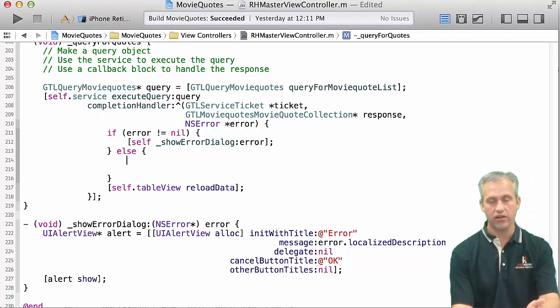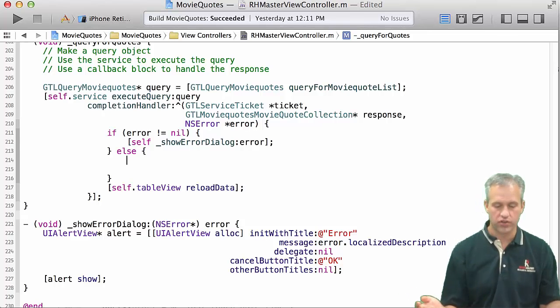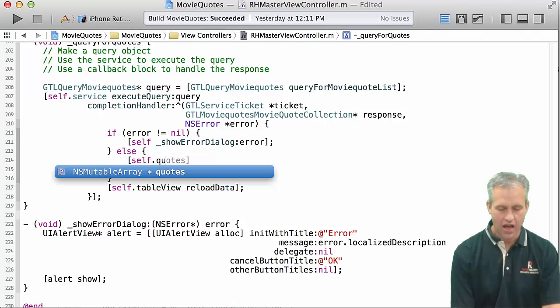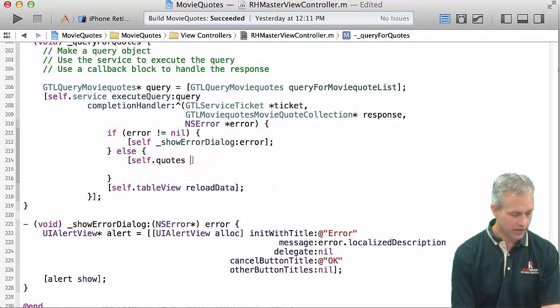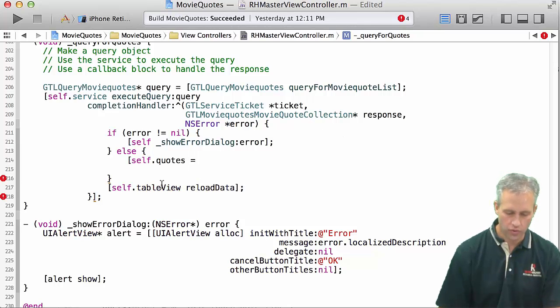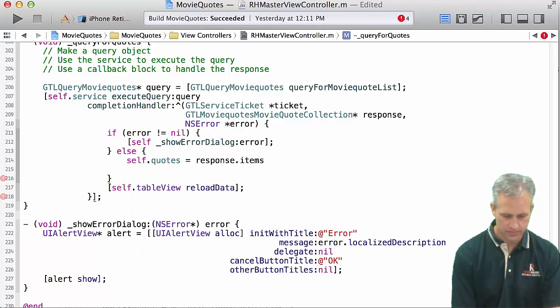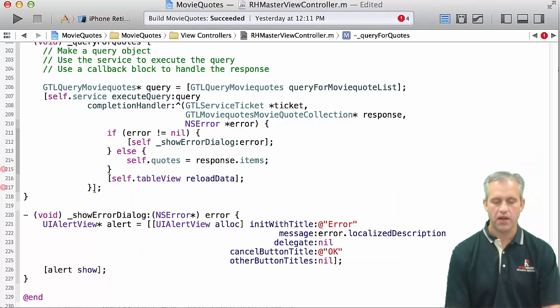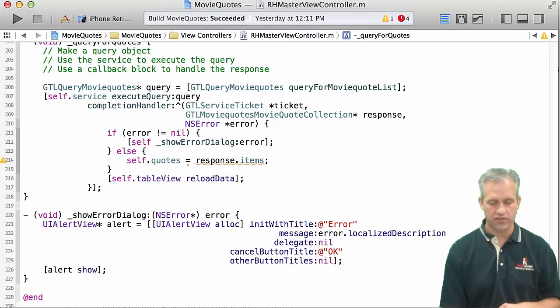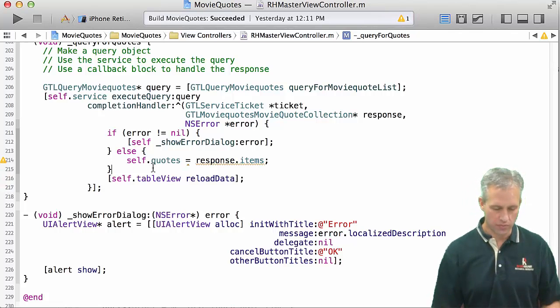Assuming there's not an error, so it actually worked, we probably ought to look at the response. That would be a good thing. All we really need to do is set the quotes equal to response.items. The response has a couple things in it, but response.items is the most important one.